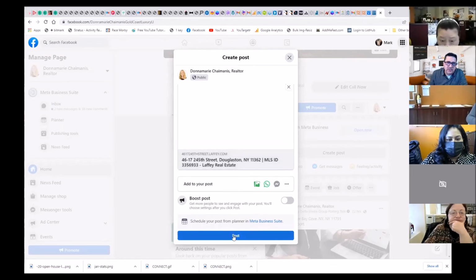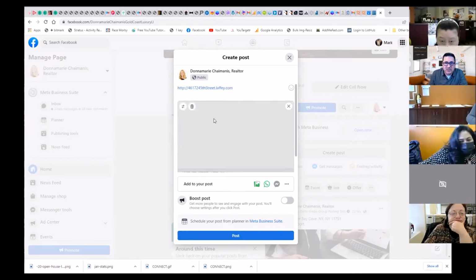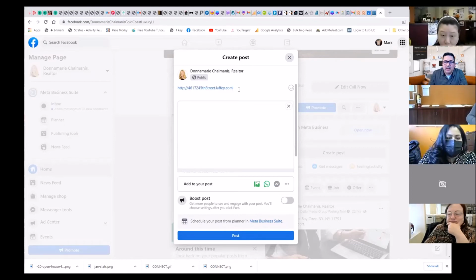This is the problem with the system. It's not always perfect, but it is there. As you can see, the information's there. What I typically like to do is add more information about it. Adding your name and your phone number right up there is very helpful, because if somebody sees this, typically they want to pick up the phone, and having your phone number and your name right there is perfect. I also like to add the town, some extra information inside of this field.